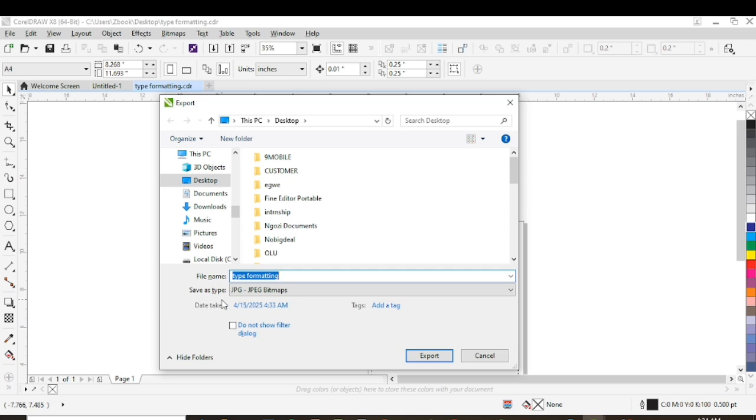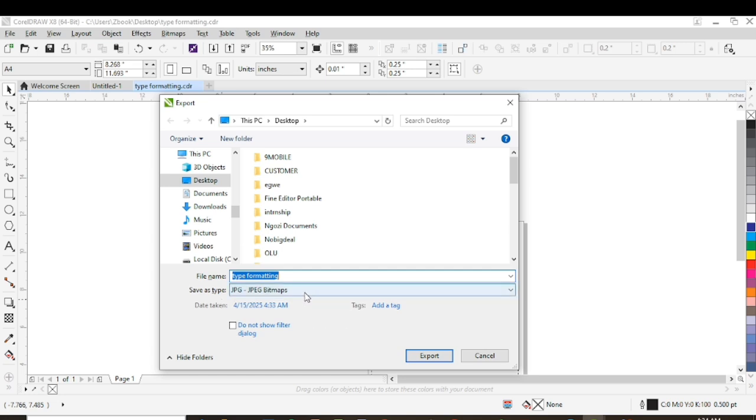So don't forget, if you are done and you want to share your work with me, you can JPEG it, that is, put it in picture format by exporting it to picture format. Then you can equally send it as PDF, that is, publish it to PDF.